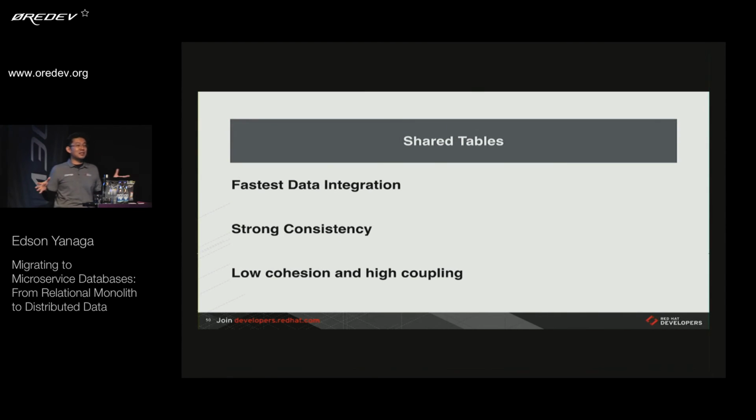Because the first alternative is shared tables, which means that the monolith and microservices are reading and writing from the exact same set of tables. You might want to consider that a hack, because that's a perfect excuse for not changing anything anymore. I can't change the tables because the microservice is using them. The microservice team says, well, I can't change the tables because the monolith team is using them. So it's just a hack, and I strongly suggest that if you're doing that, you change it as quickly as possible.